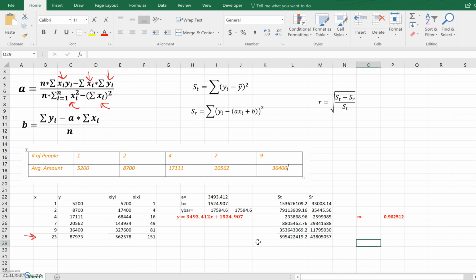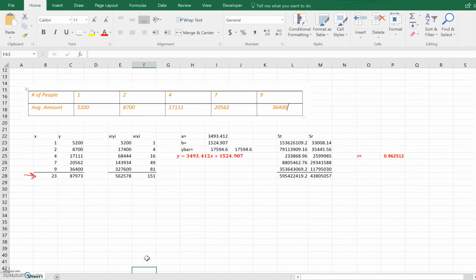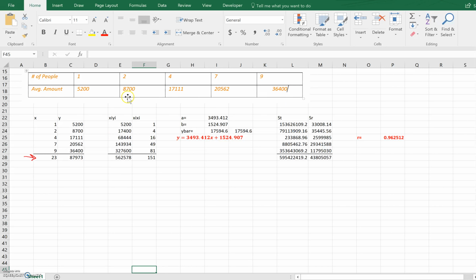And right now, in the next couple weeks, we'll be looking at some different methods to doing this, and in addition, some different techniques in Excel that we can use. But if you are interested in seeing, I'm going to go ahead and show you what you can do kind of quickly to check if this information is correct.